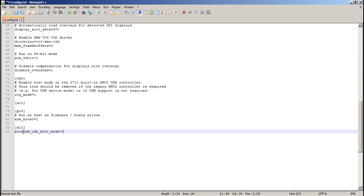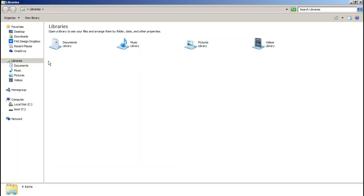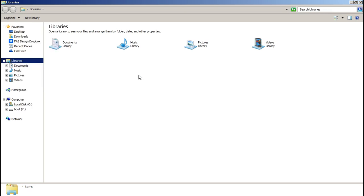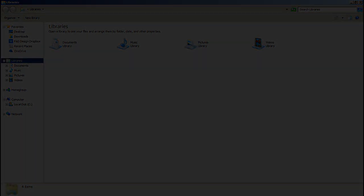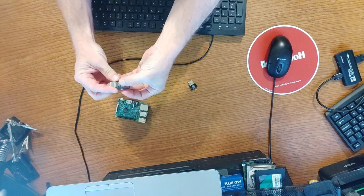This code will tell our Pi 3 that we first wish to try and boot from the USB drive before we try and boot from the SD card. However, if no bootable USB drive is available, the Pi will then try and boot from an SD card. This SD card can now be used to change the boot setting on any Raspberry Pi 3. So, if you have others that you would like to set up like this, simply use this SD card to boot from. If you wish to ever change your Pi 3 back, simply change the 1 to a 0 in the code and use the card to boot again.